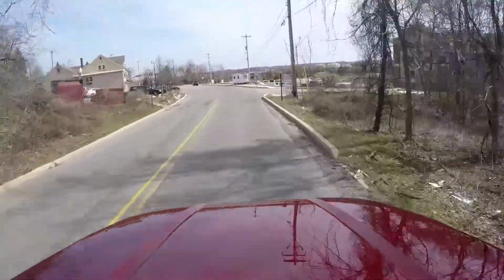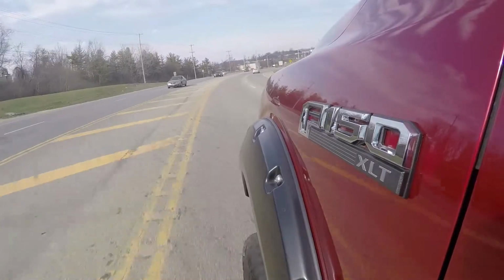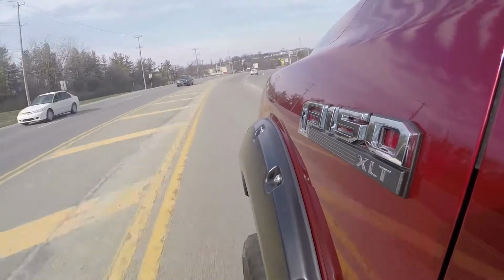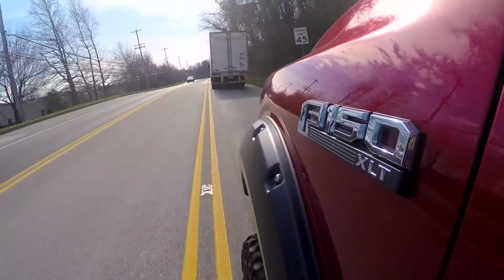Overall, the truck feels good. It definitely feels a little bit more powerful than it did before in factory form, especially over 87 octane. The transmission settings, I have to be honest, I was a little disappointed. The trans feels a little soft for my liking personally. Preferably, I like to see a little bit more shifting, especially here with the 5-liter truck. This thing likes to see those higher RPMs. I would have liked to see maybe more shifts to get me up in that higher RPM a little bit more, downshifting I should say.